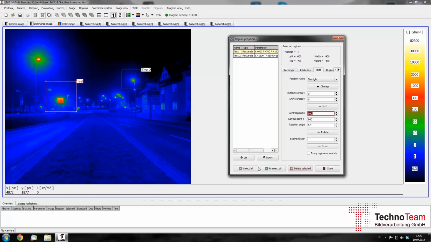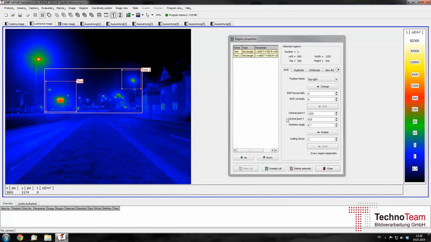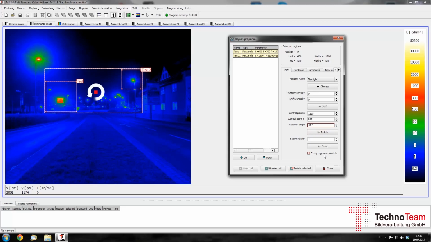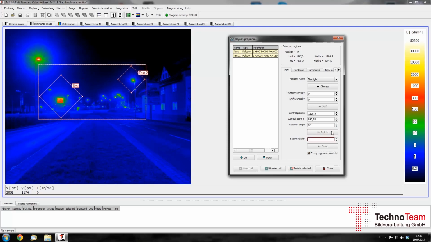With this option, you can even change the axis points as well as the angle of rotation. However, rotating and scaling are influenced by the option Every Region Separately. If this option is not turned on, the regions are commonly rotated around a central point. If it is checked, each region has its own central point, where the rotation will be performed. The same option is also valid for scaling of regions. With the help of the Duplicate tab, you can make a copy of certain regions with desired measurements and specifications.